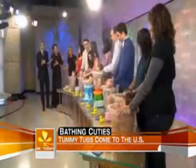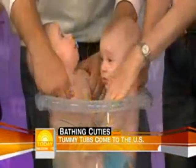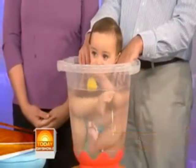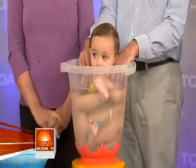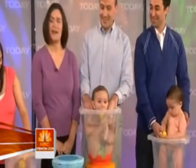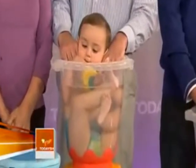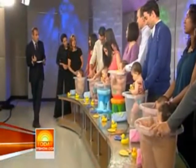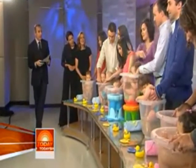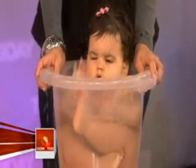What's the idea of this? It's obviously a little tub, but there's supposed to be a mimicking of the womb going on here? It is — it's designed to mimic the mother's womb. The baby curls up, kind of like swaddling, the same concept. They curl up in fetal position and get really relaxed. This is your baby John — he loves this? The only time he cries is when you take him out of this thing. He's used it ever since the first bath home from the hospital. I understand babies will develop faster in this bath and are more likely to stand at an earlier age. He started doing that around two months — just the feeling of the water, he would want to stand up.